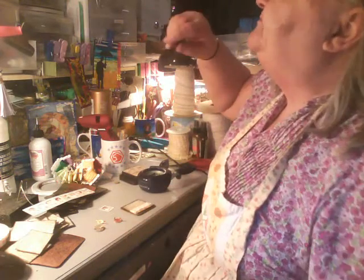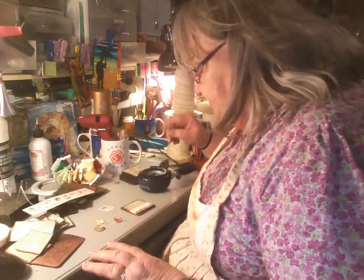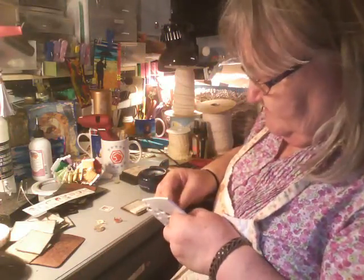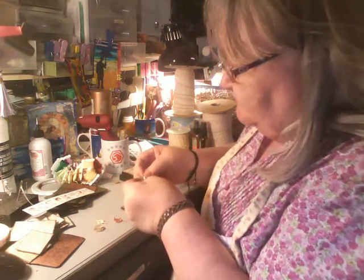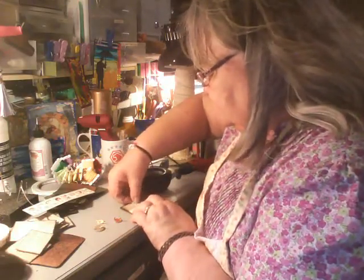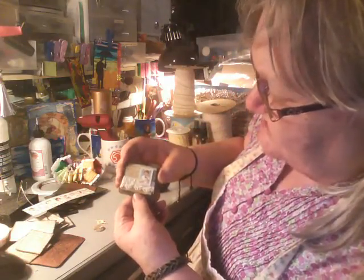Okay, but anyway, let me just get on with what I'm doing. Just a minute. Okay, I'm going to go here, and I'm going to get one of these pop dots. Well, it's probably the same thing as my stolen tape. I'm going to put that toward the top of that little thing, and I'm going to put that right there. Look at that. You know, that is cute. I like it. That's nice.